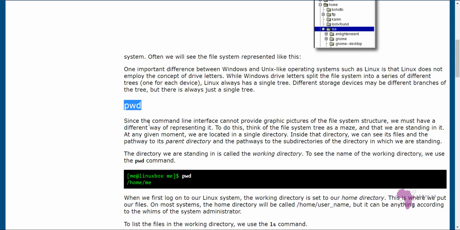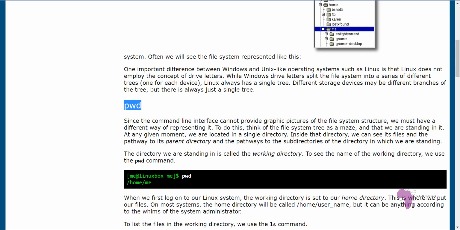You enter the maze, which is like opening your terminal, and you are standing wherever you enter or wherever you are at any given moment in that directory. If you want to know where you are in this big maze, which in our case is our terminal, what will you do? You will just use pwd. I hope you got that one right.